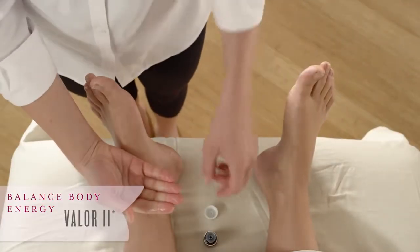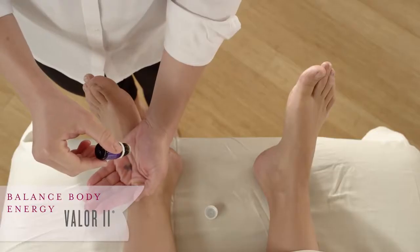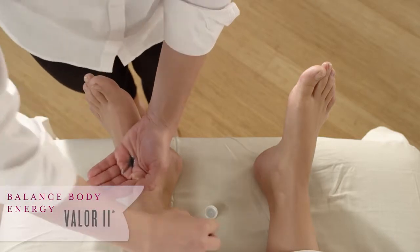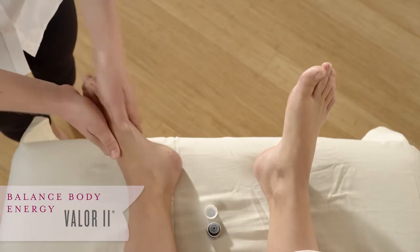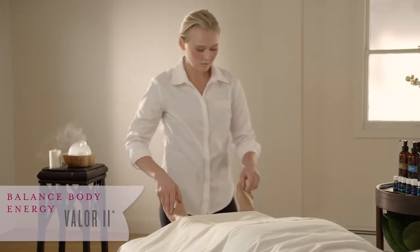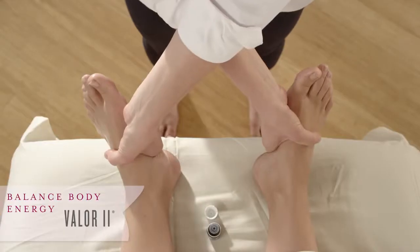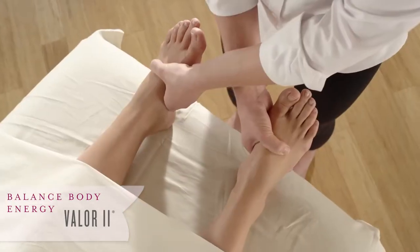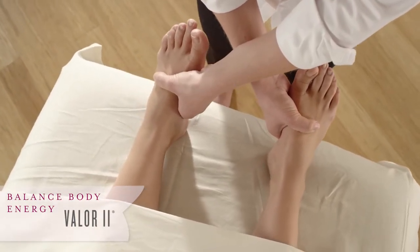Then apply 3 to 6 drops of Valor II to your left hand and rub on the bottom of the recipient's left foot. Place the palm of your right hand on the sole of the recipient's right foot and place the palm of your left hand on the sole of the left foot. Hold this position for 3 to 5 minutes or until you feel a connection of energy.